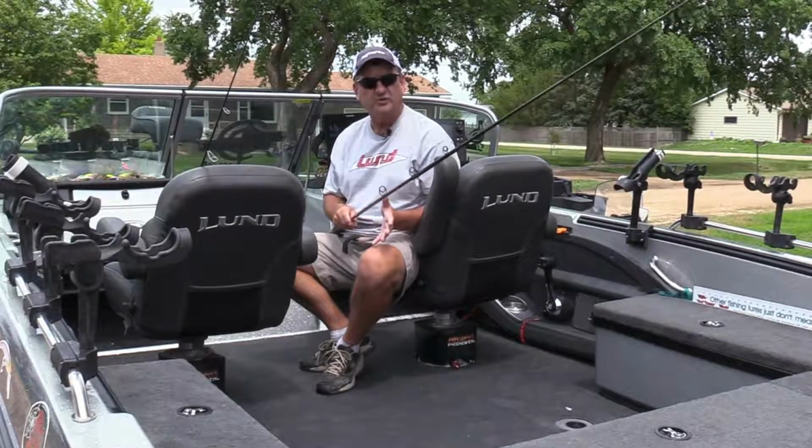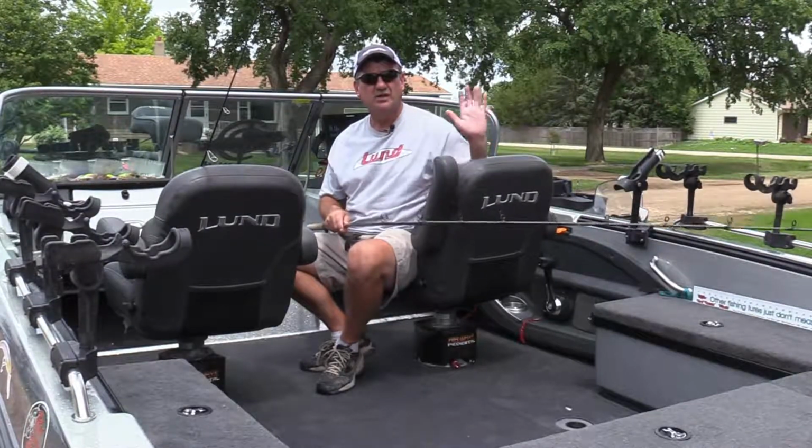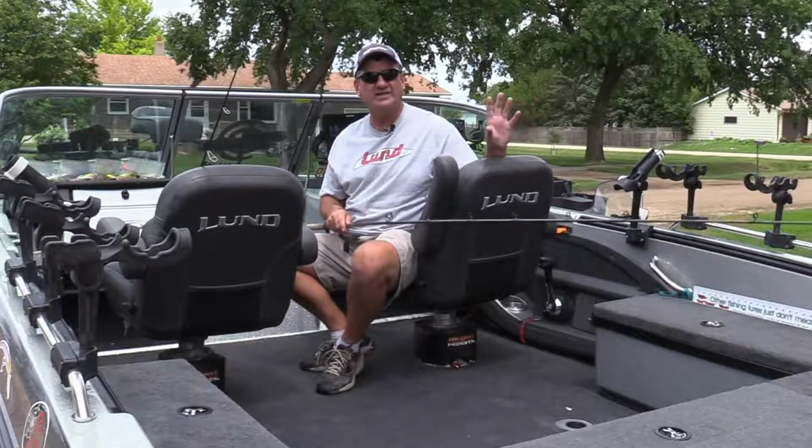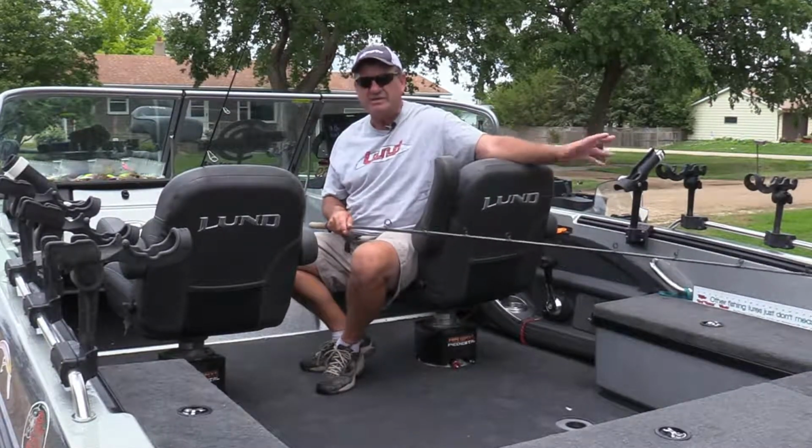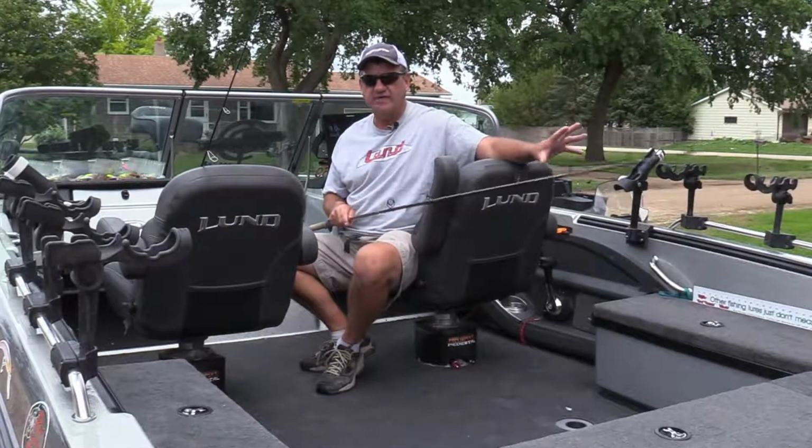One of them is the Eyetime trolling rod, the 10'6" model, which I really like for running flat lines. Not designed for boards, don't put boards on it. They do have some telescoping models that work perfectly for that.